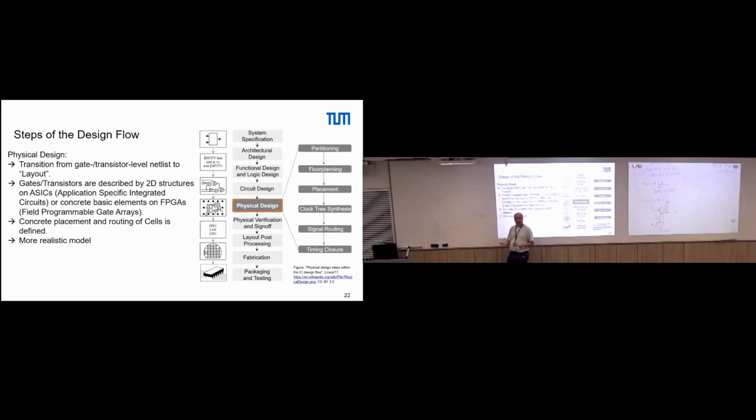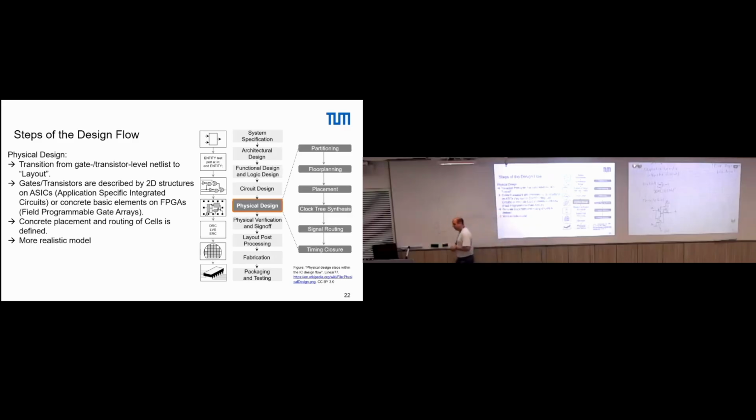What do we need for that? Well, we need to say, okay, at that point we need some N plus region. At that point we need some oxide, and then we need to define where we have the connections. Or actually, we need to define where the gate is, not where the oxide is. Okay? So this is what we actually need to tell the fab.